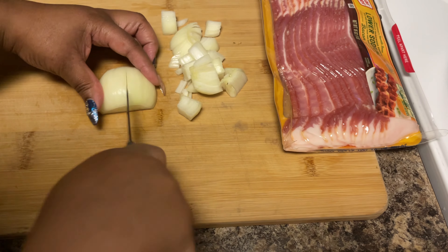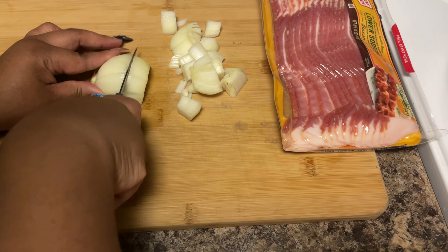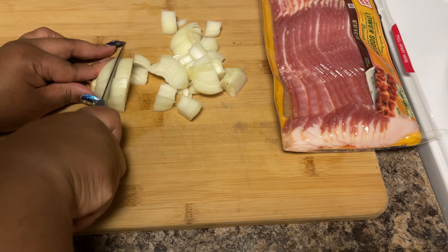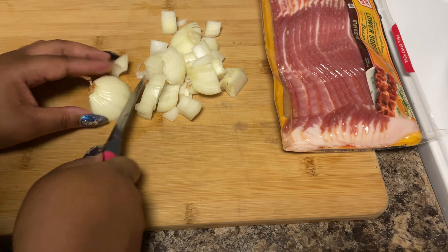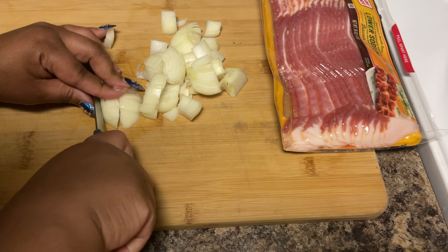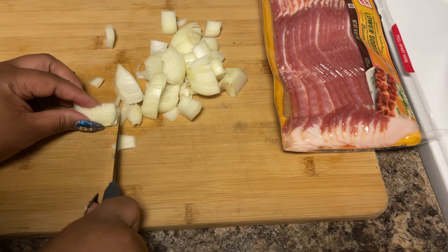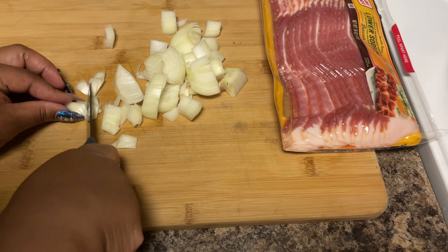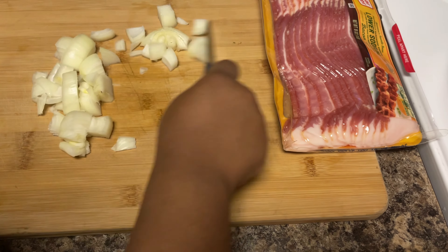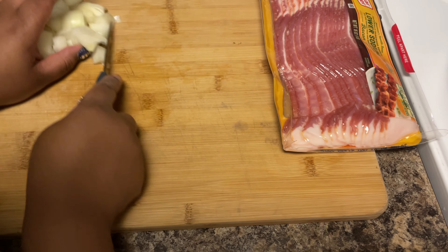This is perfect for this amount of brussels sprouts. We're gonna make these brussels sprouts in the oven — roast them — and they're going to be delicious with this bacon. The onion is going to add a nice little flavor, but anything we're adding today, if you don't want it in there, you don't have to add it.